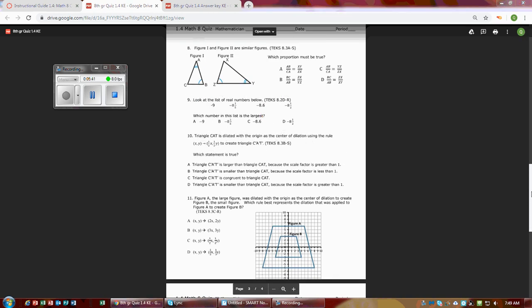Number 8, looking for figures to be proportional. All right, so we're looking for proportional sides. It says AB is equal to XY. Looking at it, AB is between 2 loops and 1 loop, so XY has to be 2 loops and a 1 loop. And XY is not between a loop and 2 loops, so therefore that's not correct. Let me erase this again.